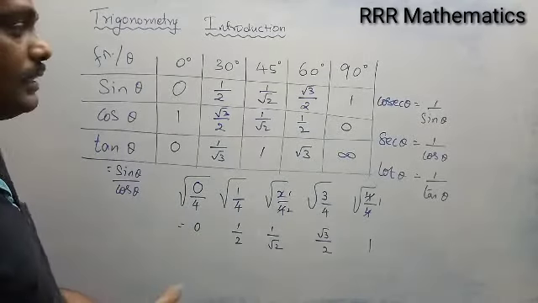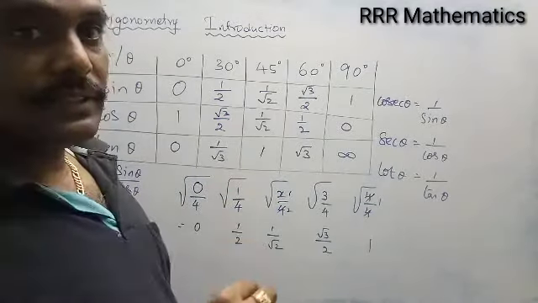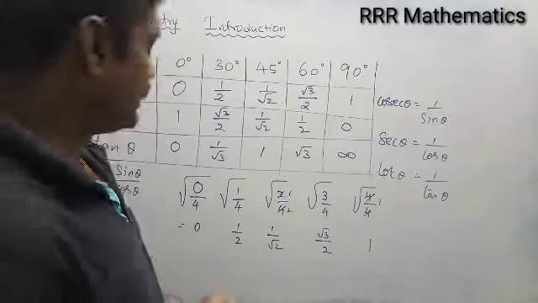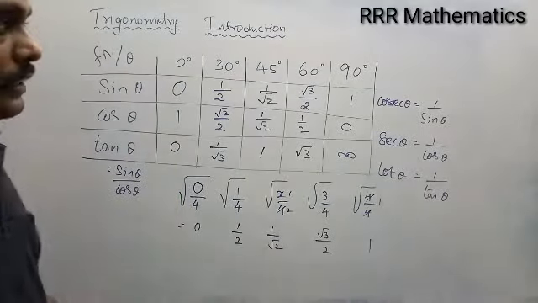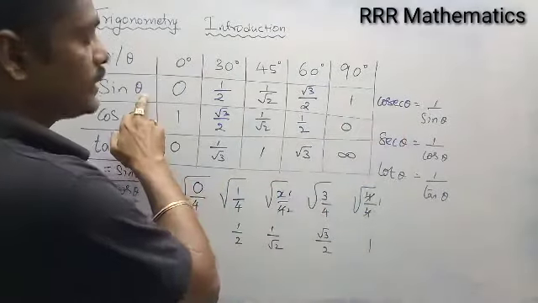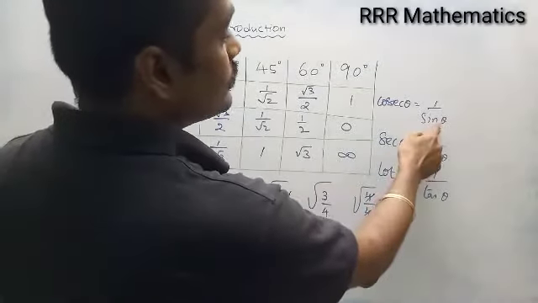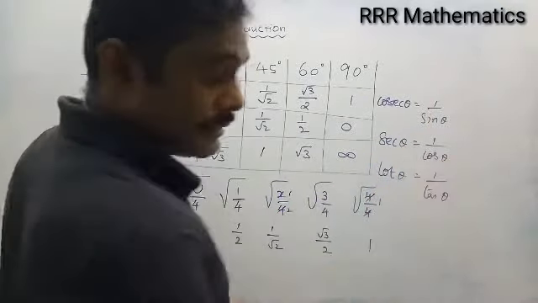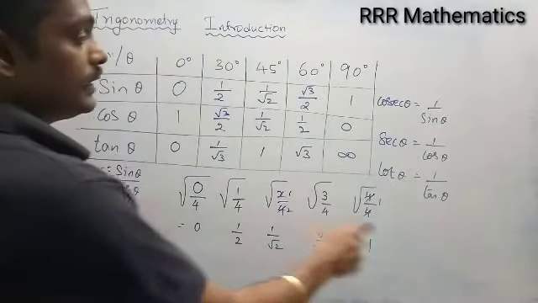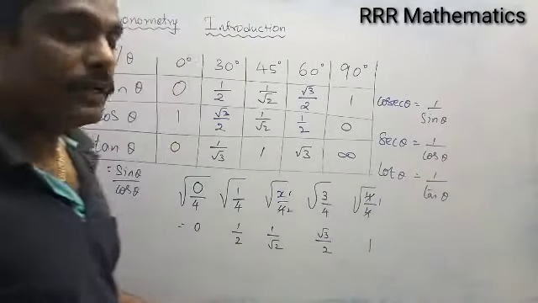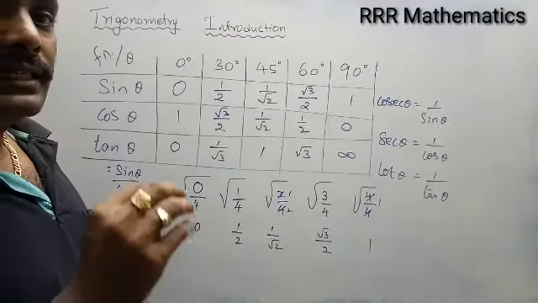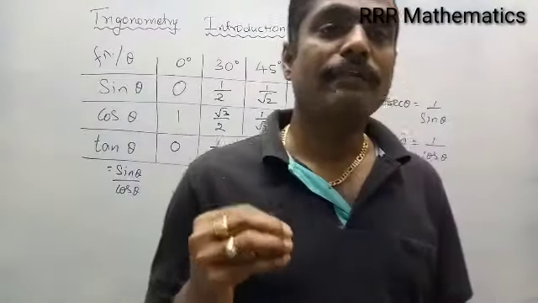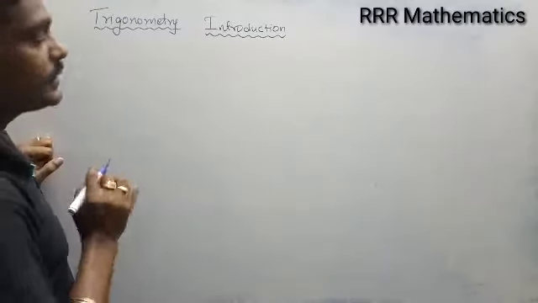Is it clear? And this is a standard table in trigonometric ratios, and we use trigonometric ratios with the help of a right angle triangle. Already I said sine theta is opposite by hypotenuse, cos theta is adjacent by hypotenuse, tan theta is opposite by adjacent. Cosecant, the reciprocal of sine theta, is hypotenuse by opposite. Secant theta, the reciprocal of cos theta, is hypotenuse by adjacent. Cot theta, the reciprocal of tan theta, is adjacent by opposite. Got it? Now we will see the basic structure of sine. Then only you can understand how we are going to climb n degrees. Is it clear?